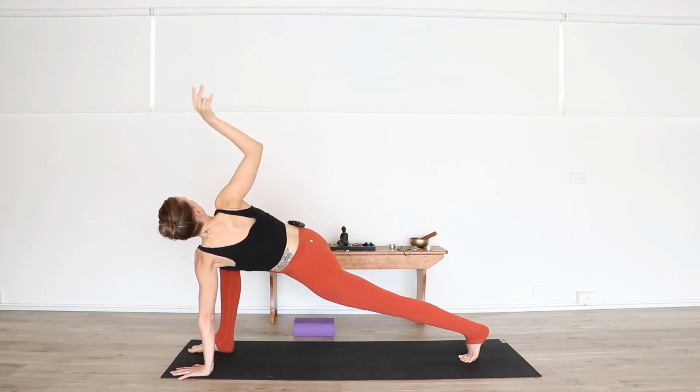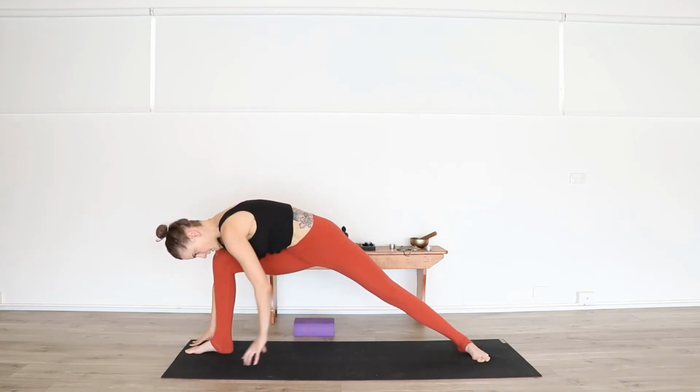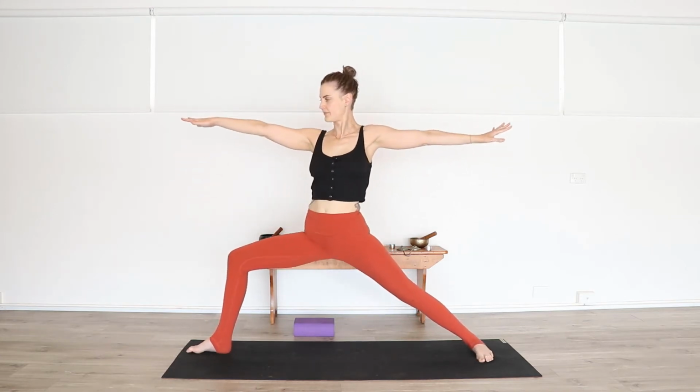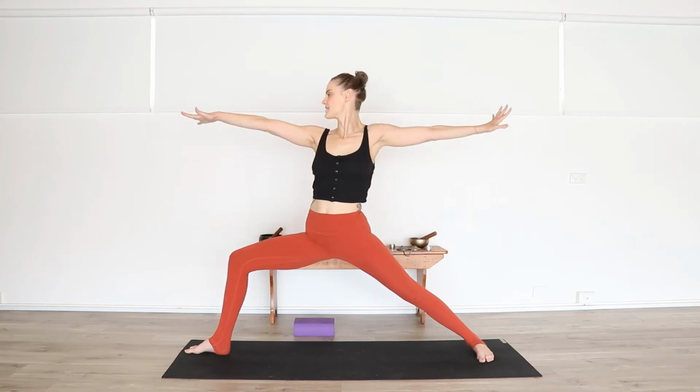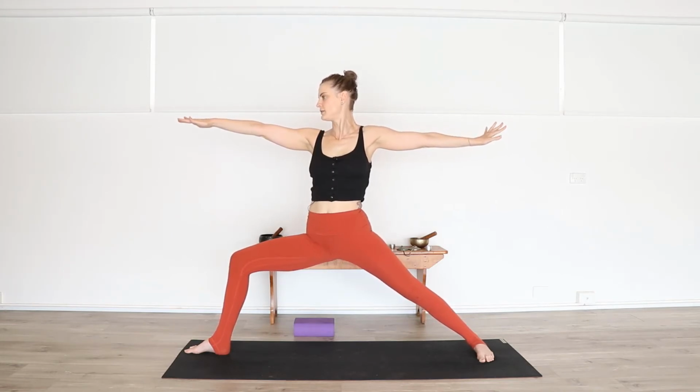And then right hand comes down now. Spin your left heel down, heel to heel alignment. Press the feet down, sweep the arms up, warrior two. Inhale deeply. And as you exhale, descend the hips a little more, really working to open up the hips and allow us to access that seat of meditation, which is really the juice of the practice that we're going after.